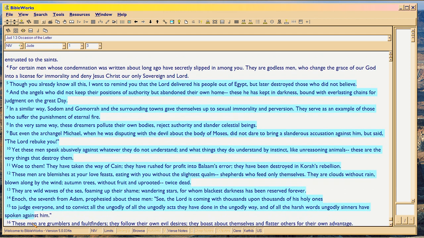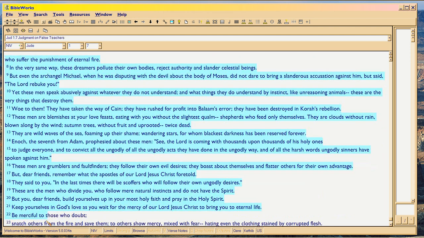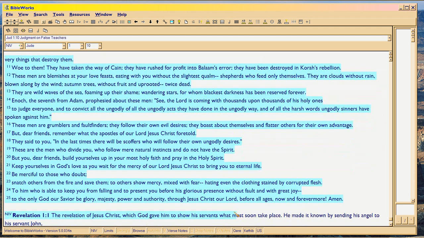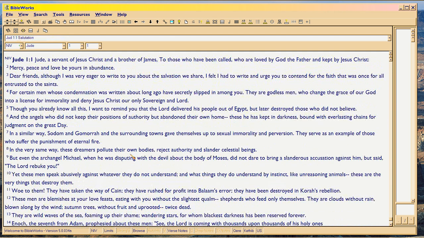even including the Enoch quote and all the rest of it. It's not necessarily a quote, by the way. All the way through down here, he's constantly making reference to other Bible verses, particularly, and this is what's so important, 2 Peter 2. His whole letter, and this is the third test, there has to be a coherence to the letter. It has to be pointing with a theme to something else in the Bible on which it elaborates.